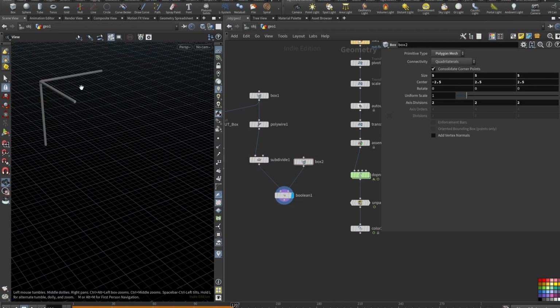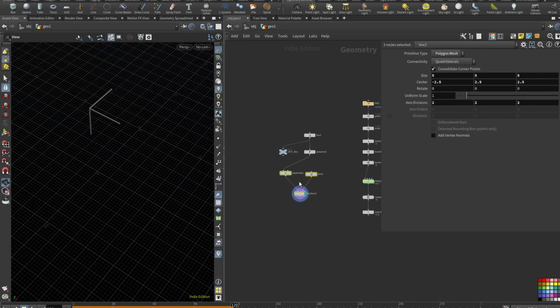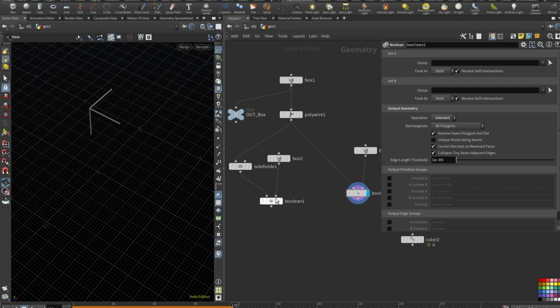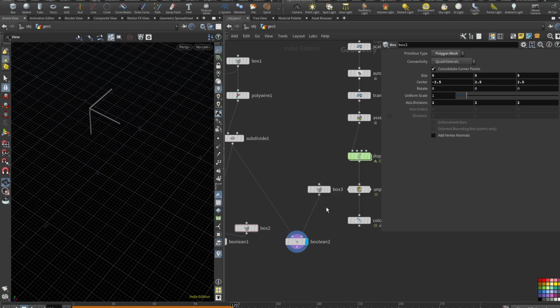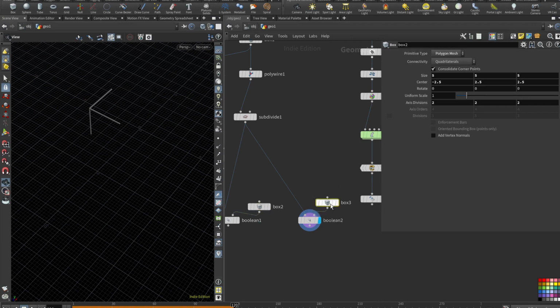With the boolean enabled, it should perfectly cut out the part of our box. And then we can do the absolutely same thing. We can copy these two, or actually, we don't need subdivide. After the subdivide, we can split it to be two booleans. So subdivide here, subdivide into the second boolean. And for this box, I want to go 2.5, minus 2.5, and minus 2.5. Oh, no, I accidentally changed this box here. For this one, 2.5, minus 2.5, and minus 2.5. Yeah, like this. All right, cool.